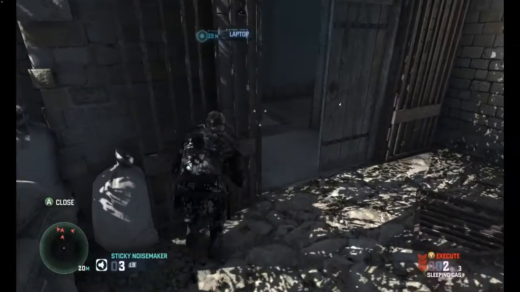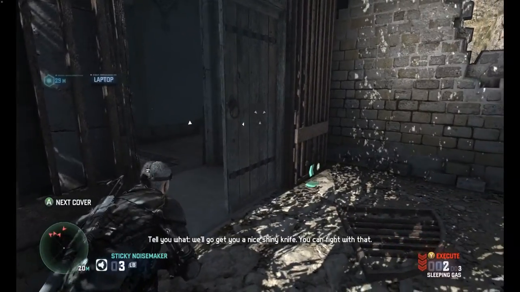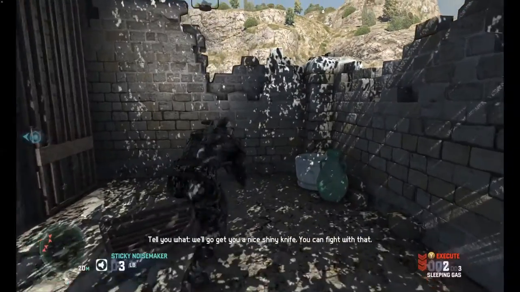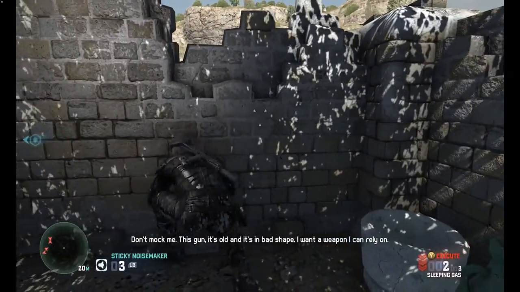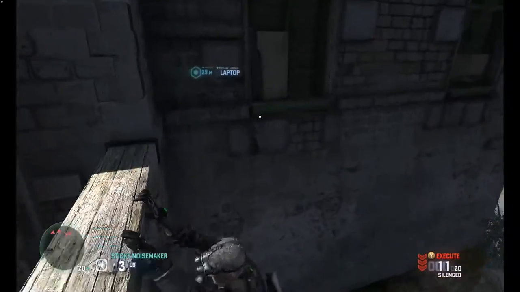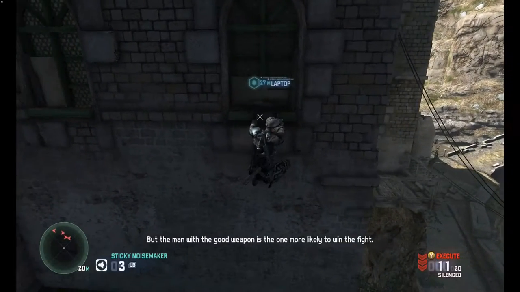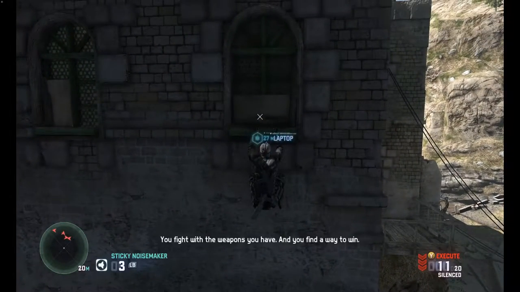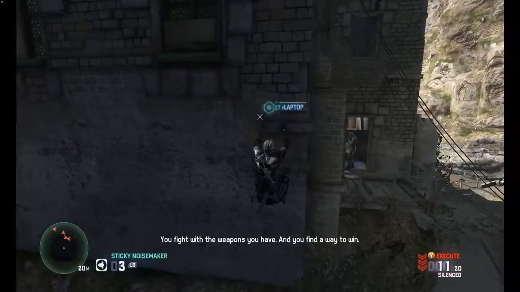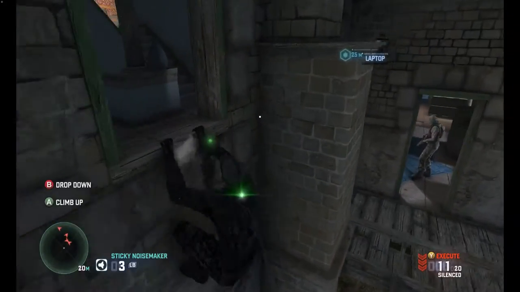Oops. Whoa, I didn't mean to... This gun is garbage. Didn't mean to open the door. You can fight with that. Hey, don't mock me. This gun is old and it's in bad shape. I want a weapon I can rely on. The man with a good weapon is the one more likely to win the fight. You fight with the weapon you have, then you find a way to win. Fine. Then you take my gun, and I'll take yours.